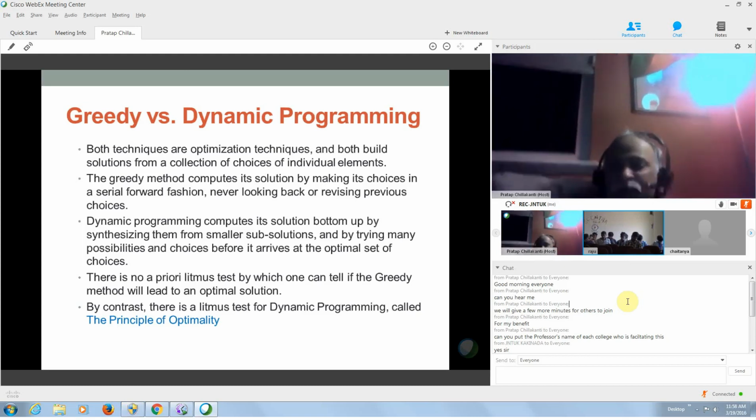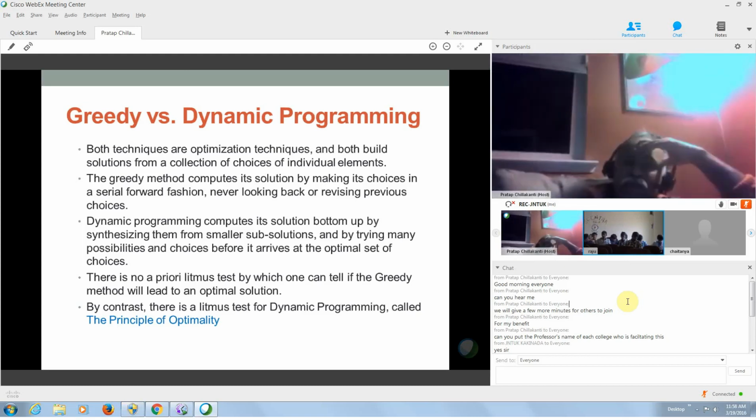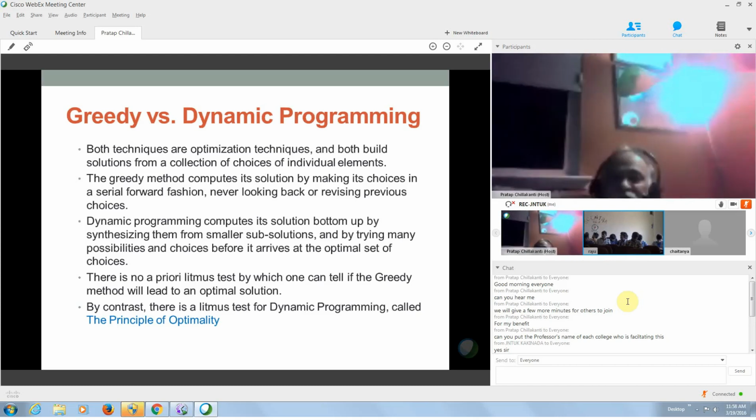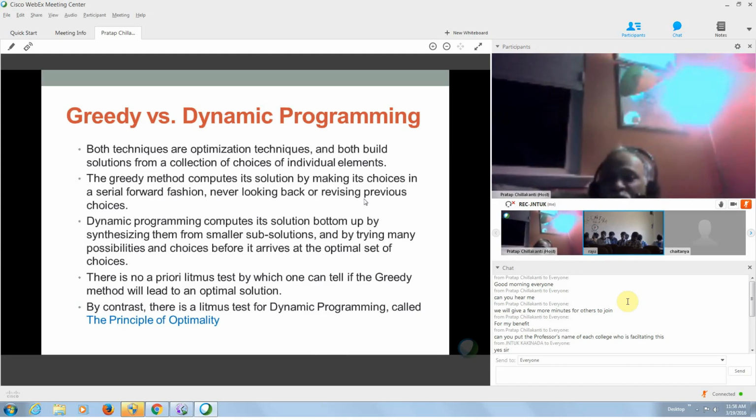Okay. Now, what is a cheat sheet example that we can use to remember the principle of optimality? See, the trick is, all of a sudden you are asked this question, what is the principle of optimality? Demonstrate your understanding with an example. You should have some example which is hardwired in your brain.